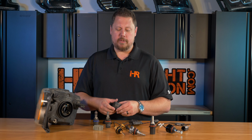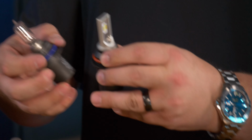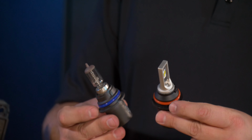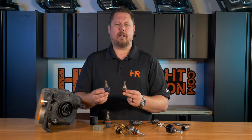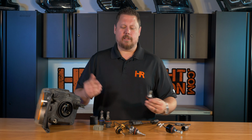Depending on what type of LED headlight bulb you have, you might run into different challenges with mounting. Something like the GTR Lighting CSP Mini is shaped exactly like the original halogen light bulb, so it's totally plug and play. It fits perfectly just like the original halogen bulb came out. You install it, you put in the retainer, you plug it in.